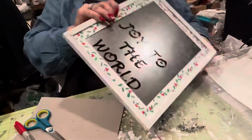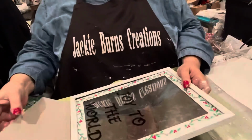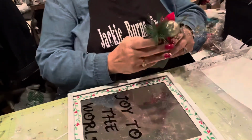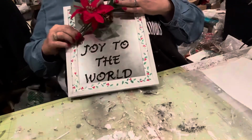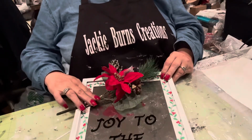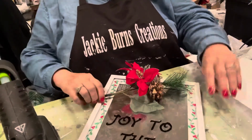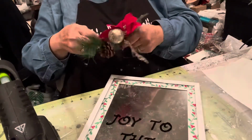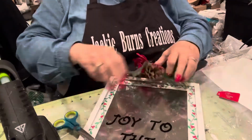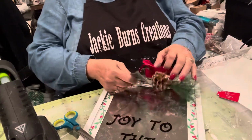Okay, there it is. But I decided, well, since it was so far down, it needed something else on it. And you can see me twiddling my fingers trying to figure it out. And I'm thinking, okay, now how do I want to place these florals on there? Do I want to just lay it across here? Do I want to put it on the glass? Do I want to put it on the frame? Which way do I want to put this? I think this was a Dollar Tree floral, if I remember right.